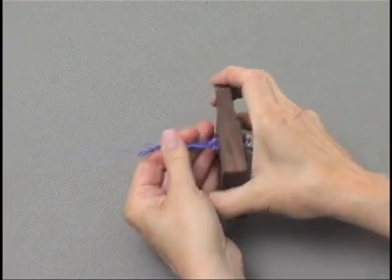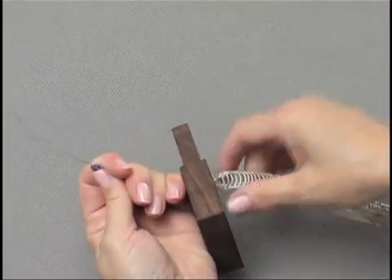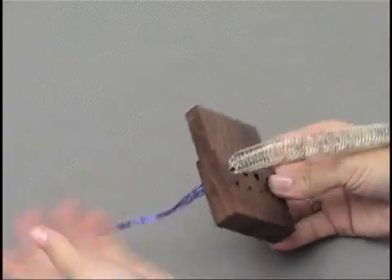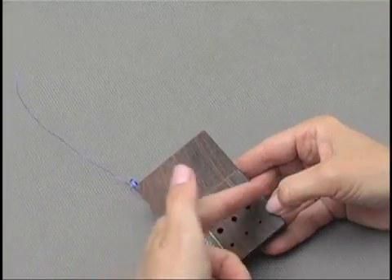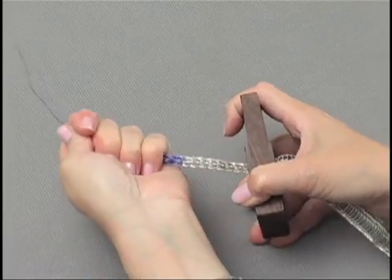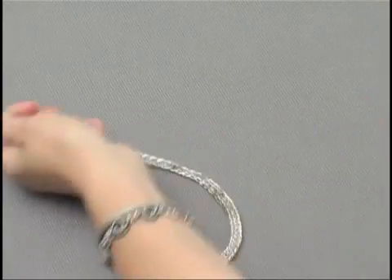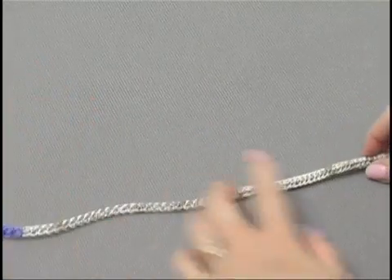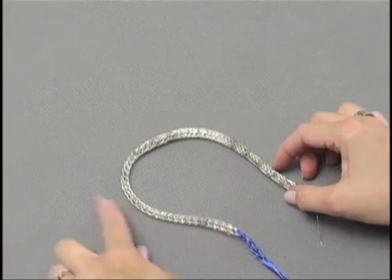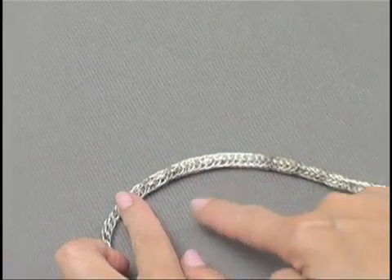The purple wire is what you can grab on to, which is why we started with a craft wire — you don't want to wreck any of your sterling. You start in the largest hole of your draw plate. You can see it's the largest here and they get smaller and smaller. You can see the difference: the loose knitting here of the single knit, and then down here we got into a much tighter weave because of the double knitting.